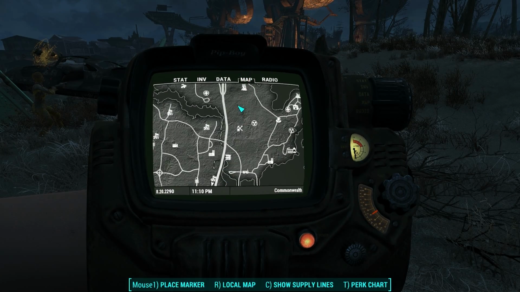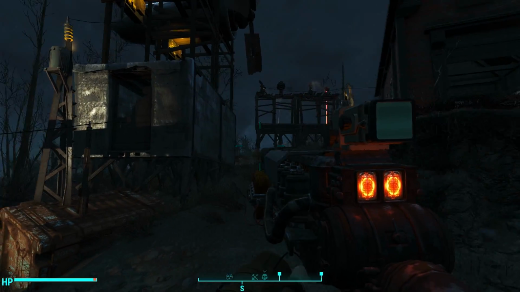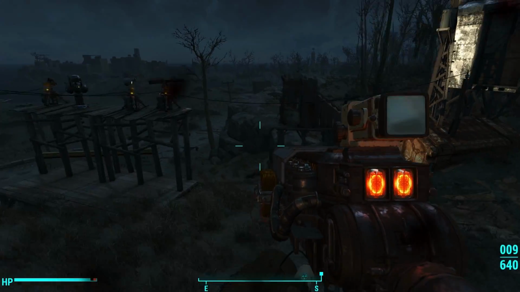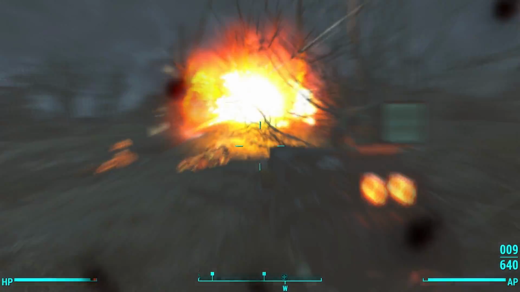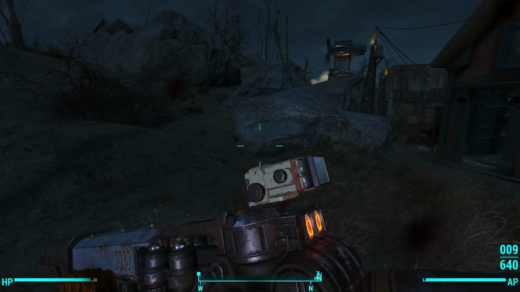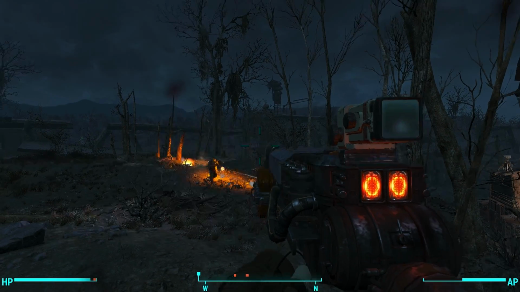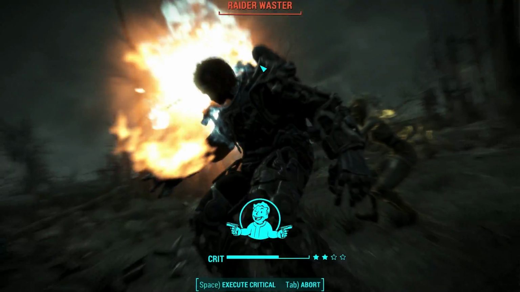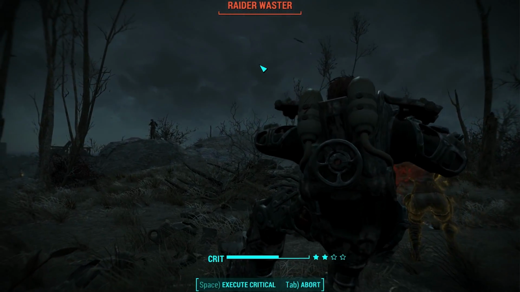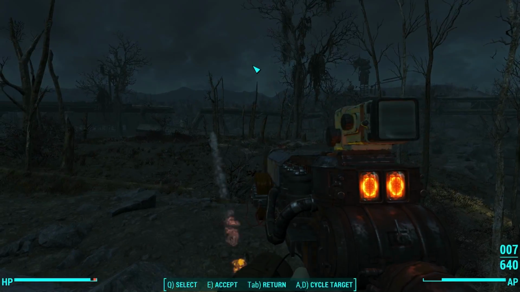Alright, the next closest one is going to be Coastal Cottage. Whoa! So there's a spawn point down there. There's a spawn point over here. And then there's a spawn point over here. Probably didn't need to waste a critical on that guy. Missile launcher!